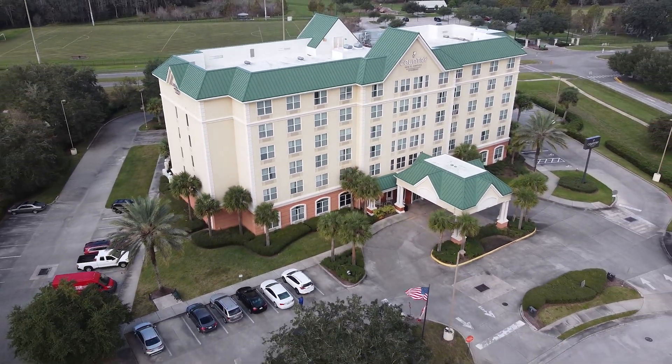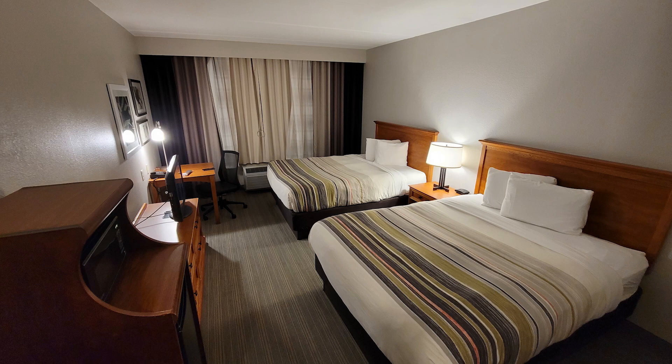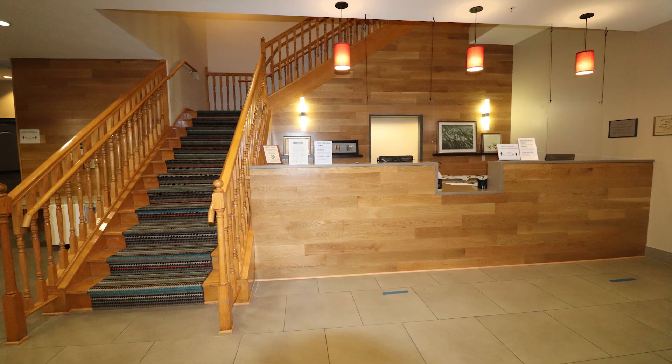When I first seen this hotel, I said holy cow, this is amazing. I couldn't believe that this hotel had such a unique and simple layout and design, and it still looked amazing to me. I love — I guess that's part of the country look — for it to be simple but elegant.